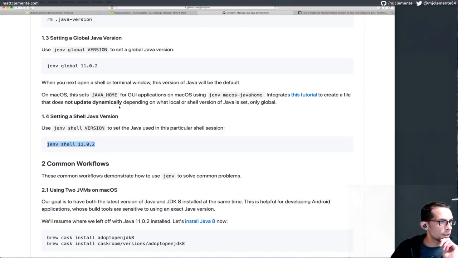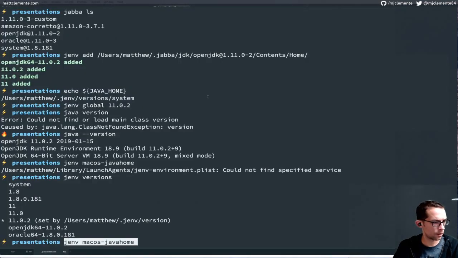When you next open a shell or terminal with this version of Java will be the default on macOS. This sets Java Home for GUI applications on macOS using JENV macOS Java Home. Let me just see if this is what this is saying. 11.0.2. Oops.